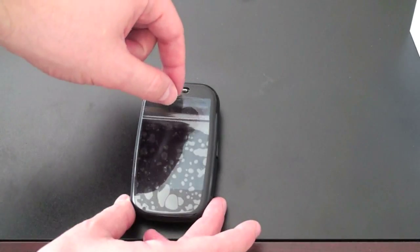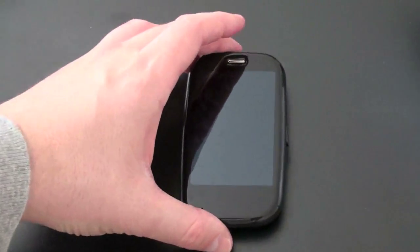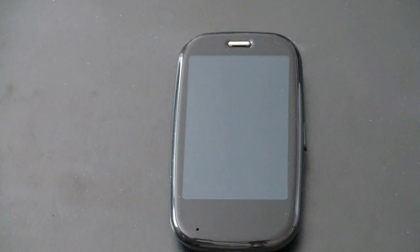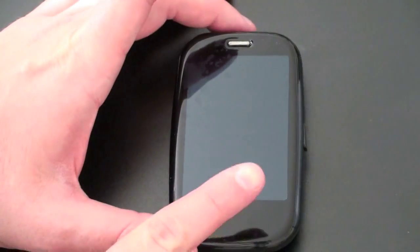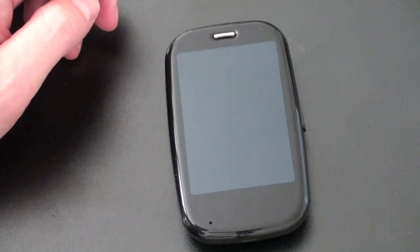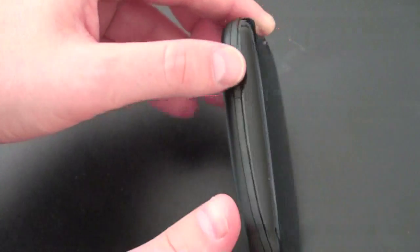Take the very satisfying peeling of the plastic off with that nice whooshing noise, and let's take a look around the device. So we've got the 3.1-inch screen on the front, and missing from the original Pre is the home button right there. It is now just a complete gesture area. So when you tap it, that would be the exact same thing as hitting the home button. You've got your speaker and microphone ports. On the left side of the device, you've got a volume rocker up and down, and that's about it.